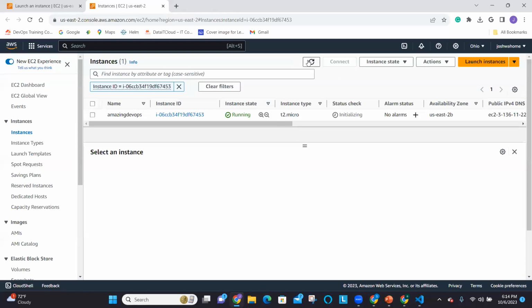Going to refresh it again, still initializing. So when it's ready, you are going to see that the status check is going to change. At the moment, it is still initializing.